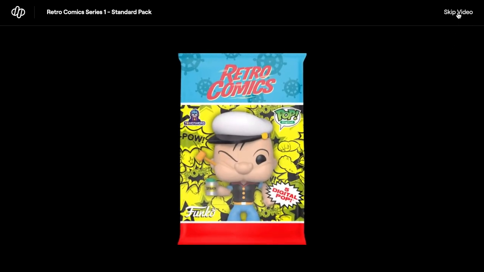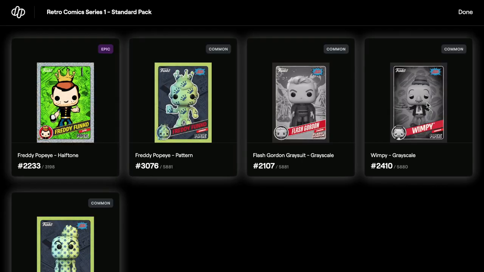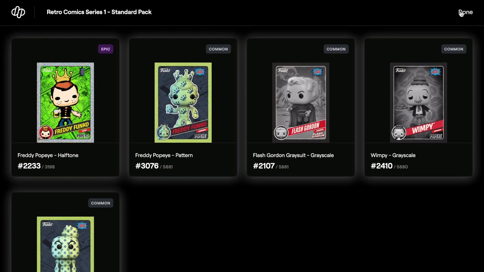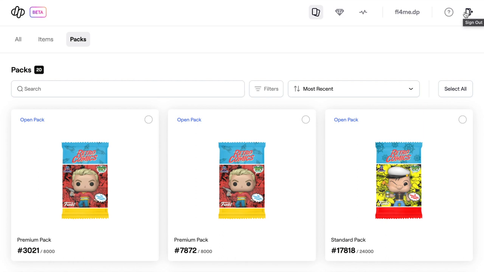Oh, I had a bit of a moment there. Ooh, an epic. Okay, cool. And oh, epic. So that's only just one epic. The rest of them were common. So that's not the best pack in the world. No, a worst pack would be fun. A worst pack would have been just getting all commons completely.